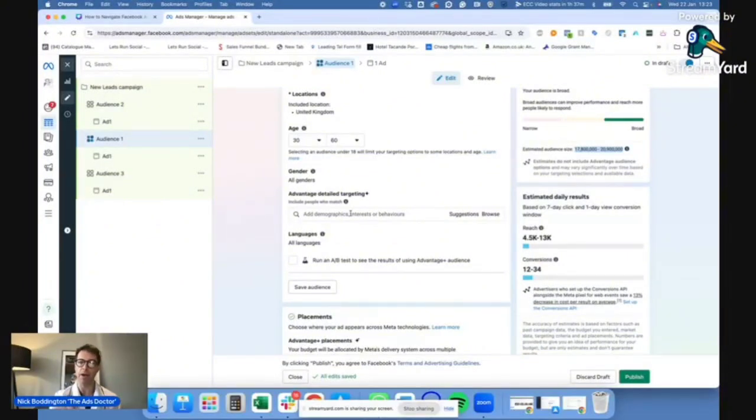But one of these audiences, surprisingly, is going to be broad because I want to put a lot of trust in it. So the advert that I actually put up live this morning is 30 to 60 broad. And I'm going to go with that one first before I start cutting it down. Because if I can get the leads coming through and signing up at the right cost, I've got a massive audience to go for, which means it's going to be easy for me to scale. If you go for a small audience in a tight radius of where you are, not UK wide, it's going to be harder.